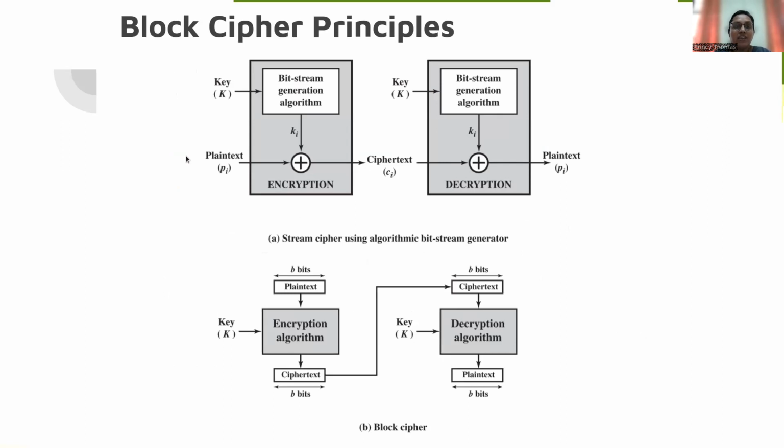Stream cipher is if one byte at a time or one bit at a time is taken and the encryption is done, then it is called a stream cipher. So there will be a bit stream generator. So the bits will be coming one by one, and taking that we will be doing the cipher. But in the case of block ciphers, it is a block of bits. So here B is the size of the number of bits. ഒരു ബ്ലോക്കിനെ എടുത്തിട്ടാണ് എൻക്രിപ്ഷനും ഡീക്രിപ്ഷനും ചെയ്യുന്നത്.